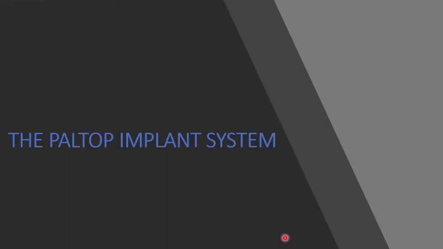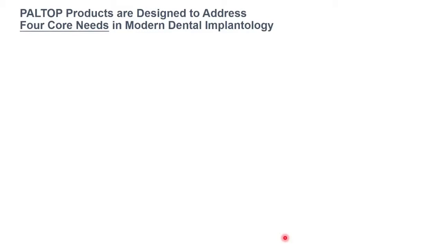Okay, so now let's talk for a couple of minutes about our implant system, the implant that we're going to put in place. This is the Paltop implant system from Paltop Advanced Dental Solutions. This is not a system that was just developed to copy other implants, but developed and designed by identifying, let's call it, the four core needs that relate to modern implant dentistry and our needs.